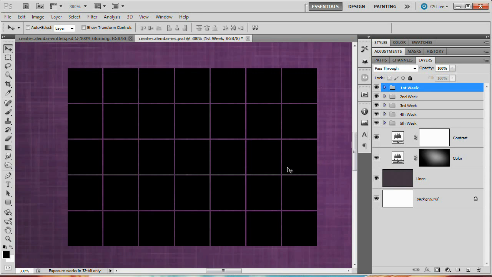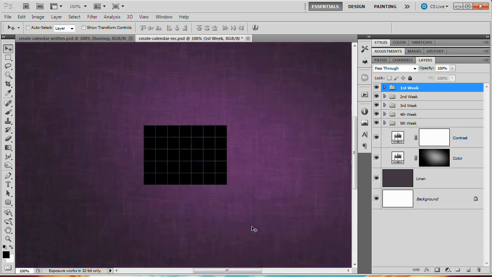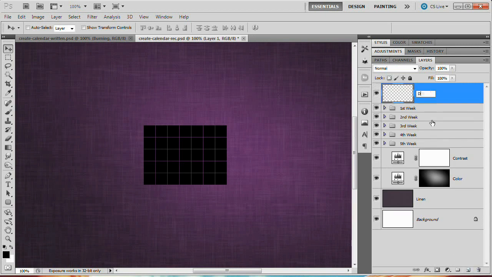I'm going to zoom out to 100% by hitting Command or Control 1. We now just need to create 2 more shapes, and then we're ready to start adding some layer styles and making this calendar look like something special. Let's go ahead and create a new layer here, and we're going to call this Day Names. This is going to hold the text, which is going to say Sun, Mon, Tue, Wed, Thu, Fri, Sat, for the abbreviated names of the days.